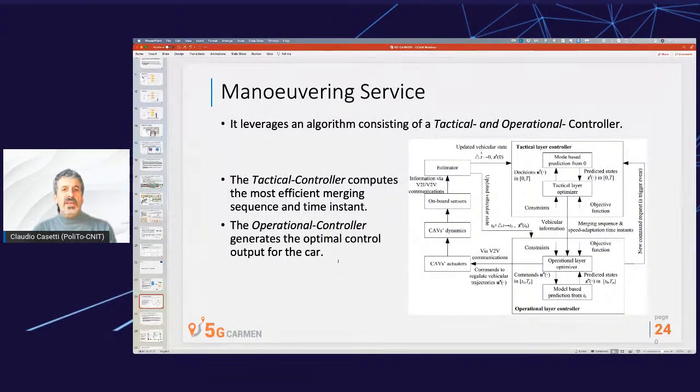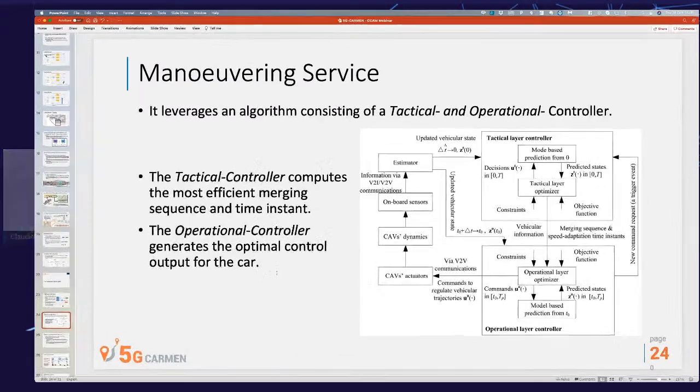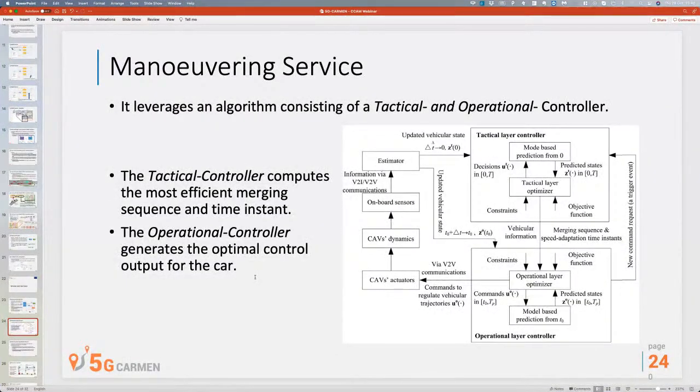The implementation has tried to be as close as possible to the state of the art, and it follows a model-based control approach, which comes from the scientific literature. It consists of two controllers. One is called the tactical controller.